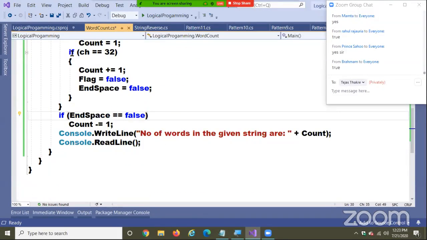But see, whenever it finds a space, what is the end space value?